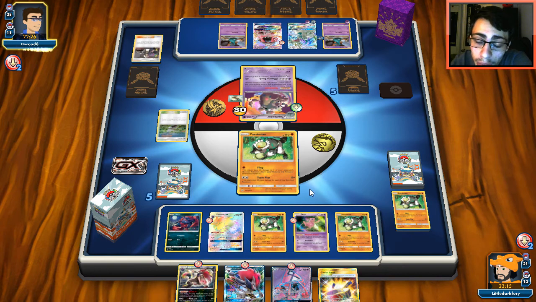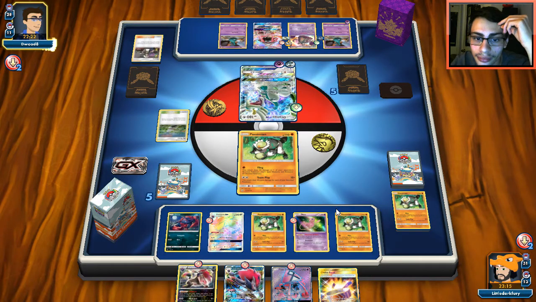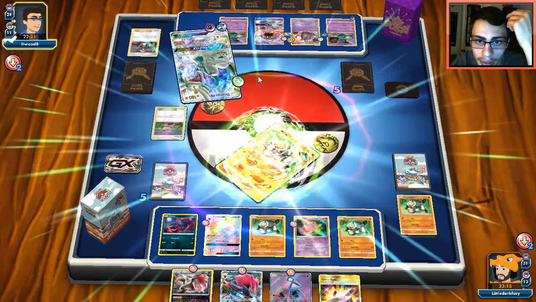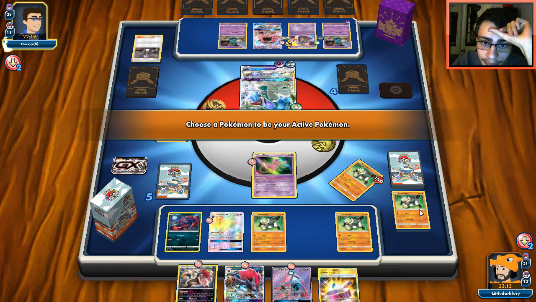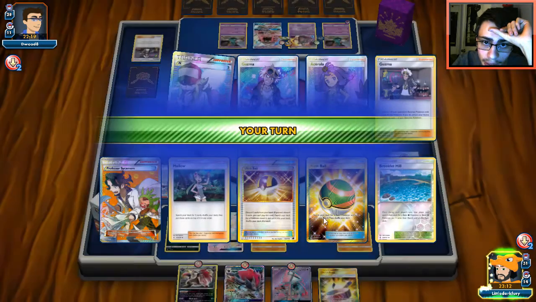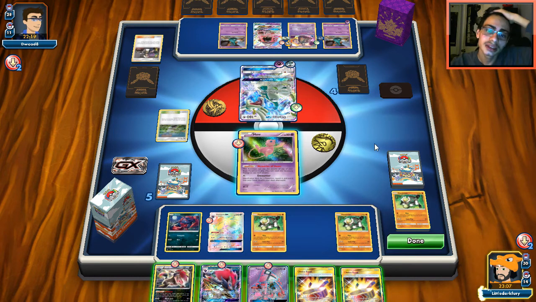I mean, if we draw a Field Blower, though, this gives us the option to get rid of this hand, which is kind of nice. We get a fresh hand here. No Pokemon going down, so my opponent's really being cautious here about this Drampa. Passimian goes down, so we need to find Stretcher. No, I don't need that.